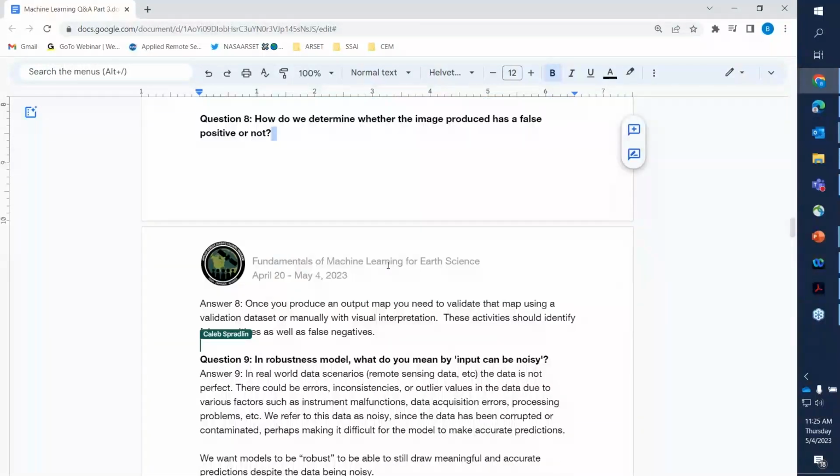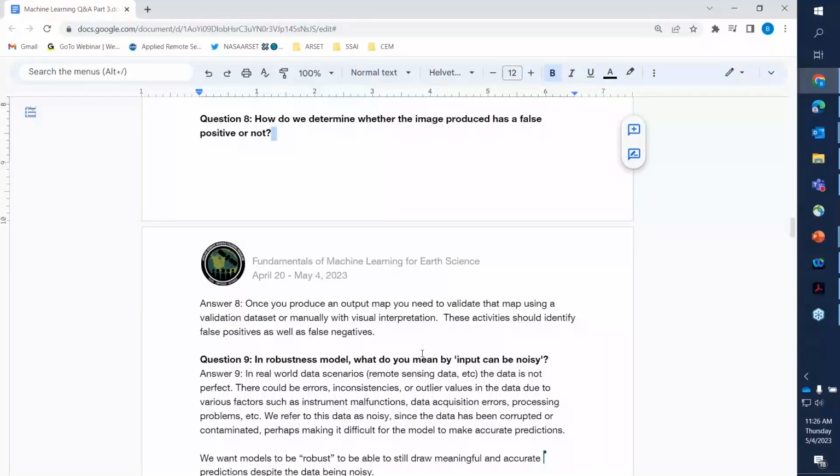Question 8, how do we determine whether the image produced has a false positive or not? Once you produce the output map, so you apply your model to the data to get your prediction, you need to validate the map, and the false positives and false negatives will be identified in that process.